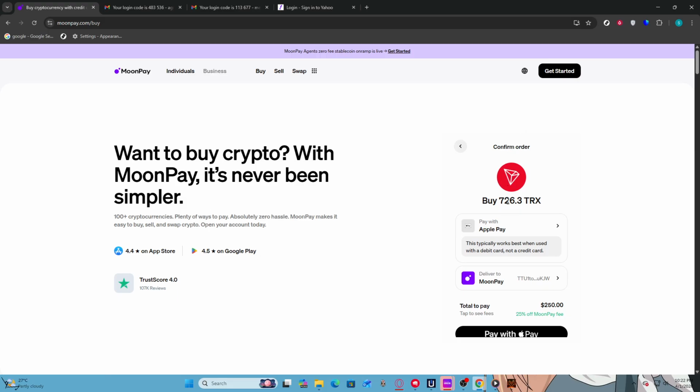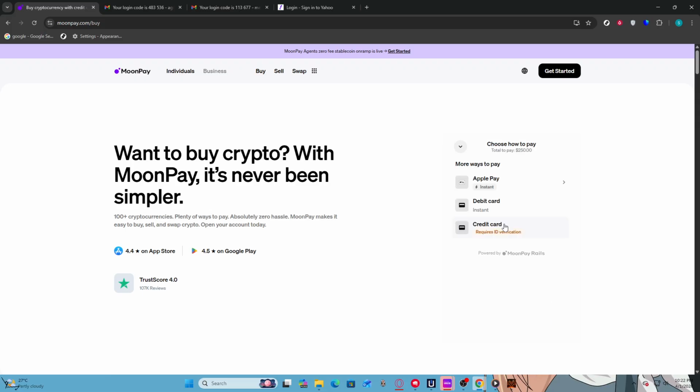Now, click on the Buy button to proceed with the transaction. You should see a confirmation prompt that indicates your order is being processed. Next, click on Pay With. This will present you with various payment options available for your transaction. At this point, a message will appear asking you to choose how to pay. Review the options carefully to select your preferred payment method.